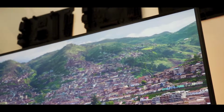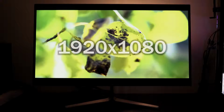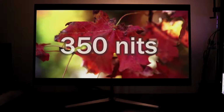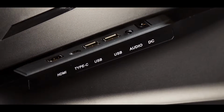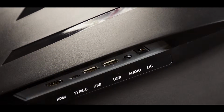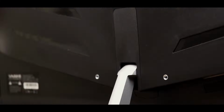As on the outside, the specs on the inside are very promising. The monitor has a 1920 by 1080p IPS display, a 60Hz refresh rate, 1 millisecond of response time, 350 nits of brightness, and unique Smart TypeC Plus technology. Speaking of connectivity, on the back there are HDMI, USB Type-C, USB ports for mouse and keyboard, an audio input and a DC jack. There are no cable management solutions at all, but it's nice to see the VESA mounting holes for multiple mounting options.